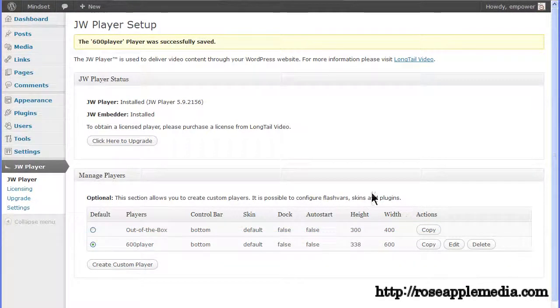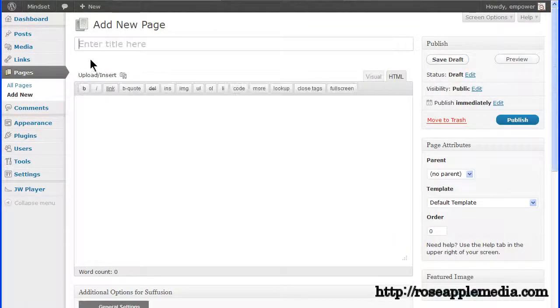Now navigate to the Pages admin panel and click Add New and enter a title. This will be the landing page content for the site. Now we need to enter the video location so the player can load and play the video. This can be from another site location like Amazon S3 for instance, but since this is a small video, we can download it to the site and link to it from there.